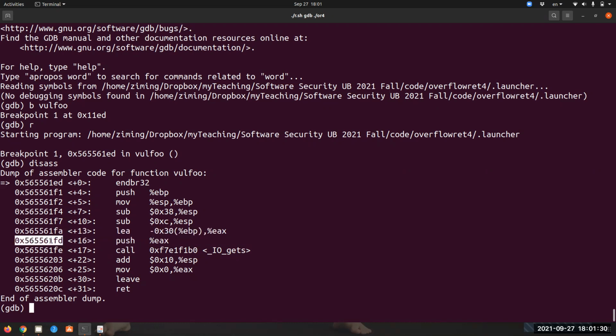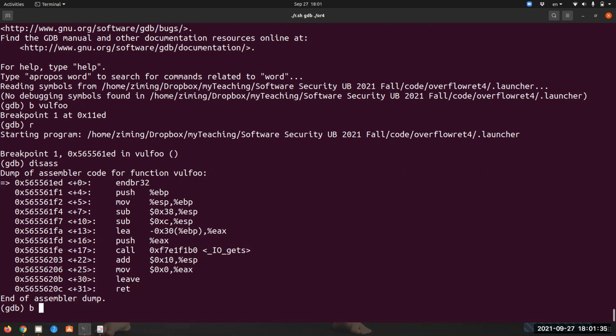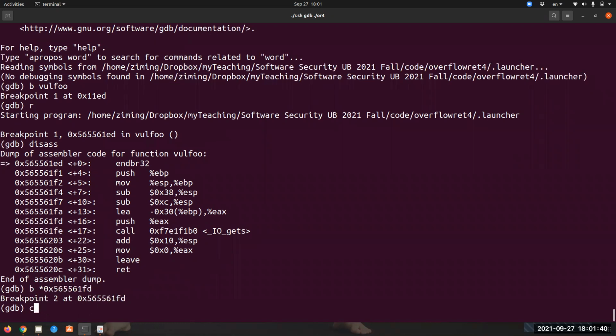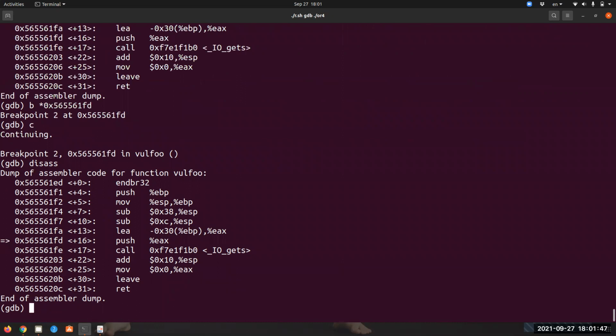So if we set a breakpoint at this, b star this, then we say continue. Now we hit this breakpoint, and at this point we know the address of the buffer. We can print EBP minus 30.